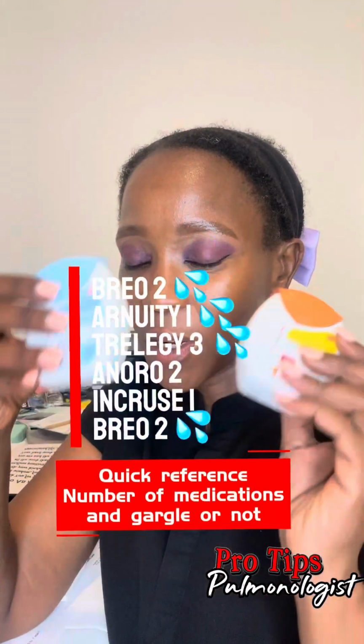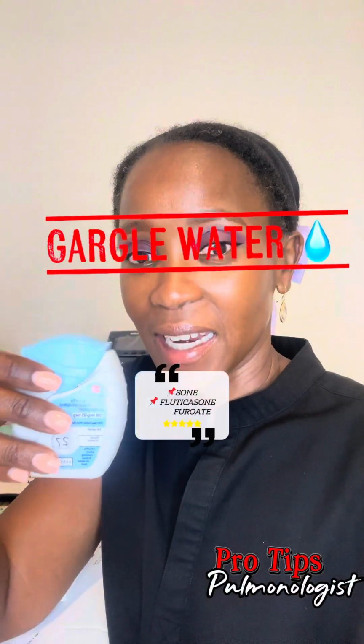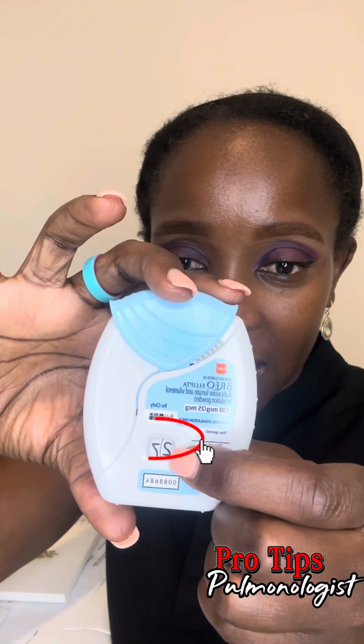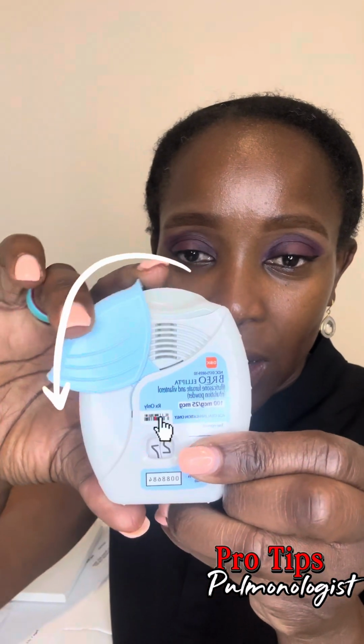Why do you have to rinse? Because they have a steroid inside. Fluticasone is inside here. You need to rinse off. See the number there? It's going to go down. Do not take your device and tip it over, because then your powder will fall out. You can look and see it right there.